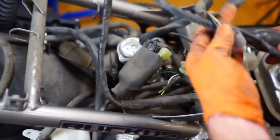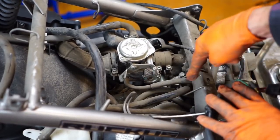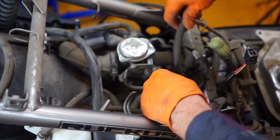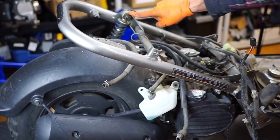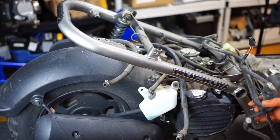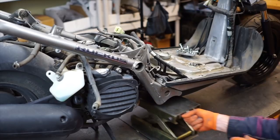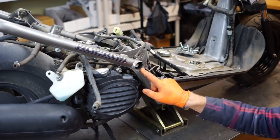We're not going to remove this wiring because we're going to use all of it for the 20 minute install harness. A few more lines up under here — fuel line and this little breather you can kind of pull through. That should be everything. Now the only thing holding it is the shock and the main bolt that's up underneath this little cap here. We can push this wiring harness out of the way — lift this little tab up, flop it out of the way. I'll put a jack under here because once I pull this motor out, it's going to be sitting on the frame and we don't want that.